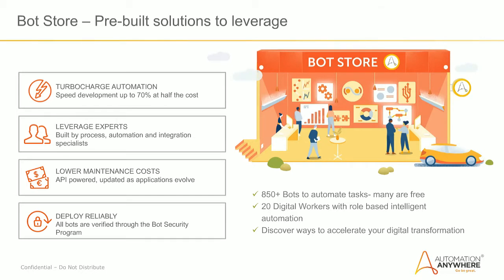They go through our security program as well. So we've got a new security verification program on the bot store. I think there's 4 levels. So level 1 being it's scanned for malware, level 2 being the bot developer has undertaken security training, level 3 being that a threat model and a data flow diagram has been analyzed by our experts, and level 4 in that it's been fully penetration tested. So in theory, you'll be able to download a bot from the bot store and deploy reliably, knowing that the security verification is in place.